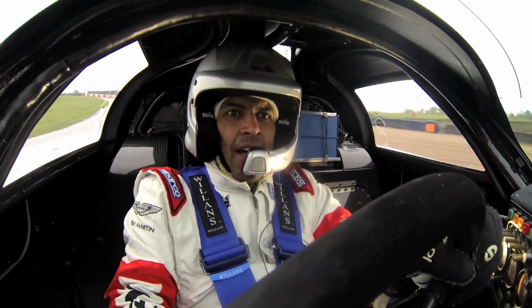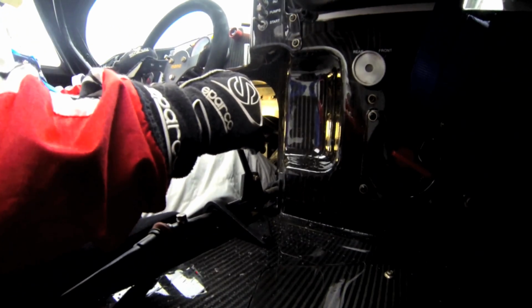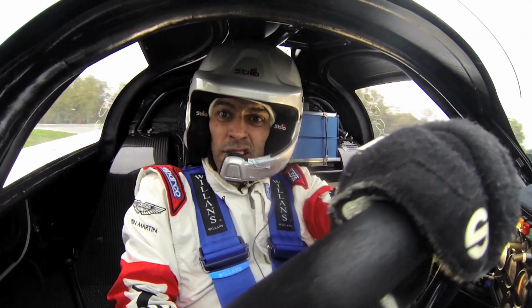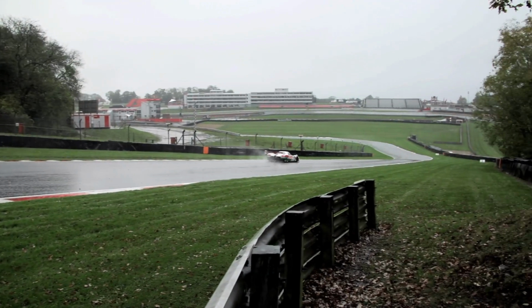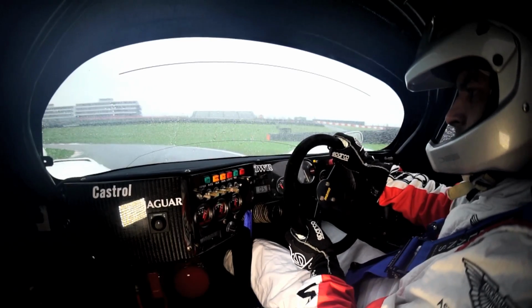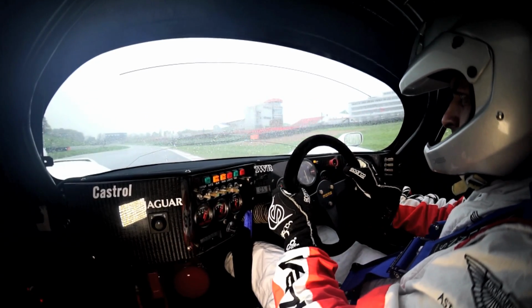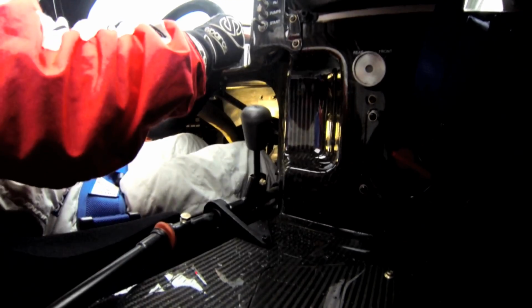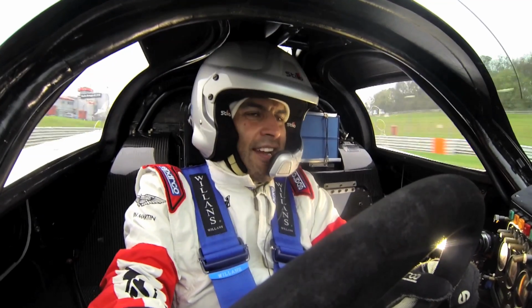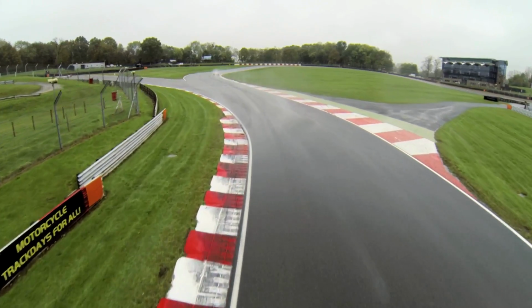Okay, it has got ample power, to say the least. Druid, would you believe it, is a little heel and toe and then back down to first, like that. Front axles giving me some feedback, not an awful lot. Steering much lighter than I'd expected. Really, really lovely thing. Into Graham Hill. Not getting much push. Second gear, open it up a bit. Third, gearing's absurdly long for round here. There's water spitting out of the louvres ahead of me.